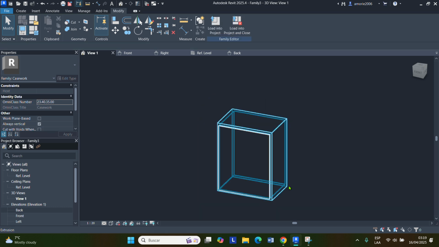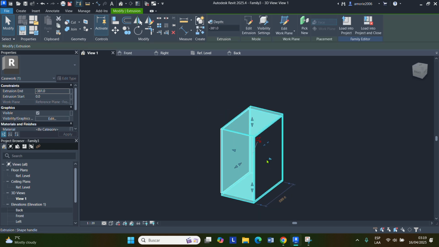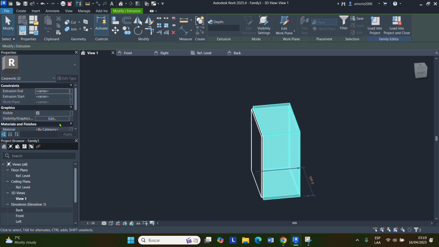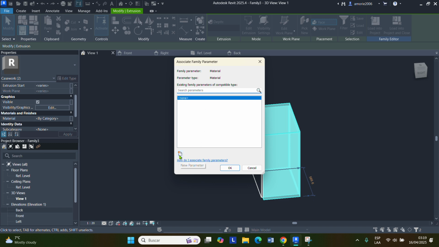We are gonna put some materials. I want to make it, for example, this and this will go with wood. You can select over here. There are two ways you can create a parameter.